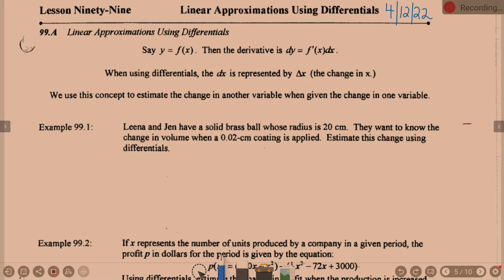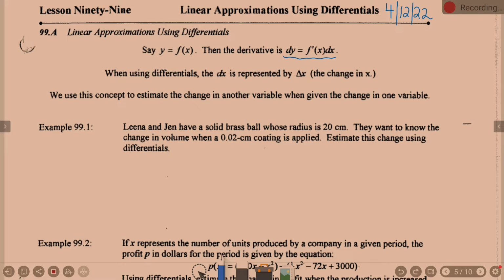Then if we do the derivative, well, one way to express the derivative of y, I know sometimes we say y prime, but if we're taking the derivative of each side using differentials, the derivative of y is 1 times dy. On the right there, what's the derivative of f of x? Well, the derivative of f of x is usually listed as f prime of x, and then times the derivative of the variable, and the variable is x. So dx. So this right here is kind of the idea behind what we're thinking today, using those differentials.